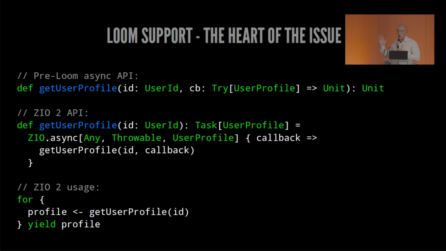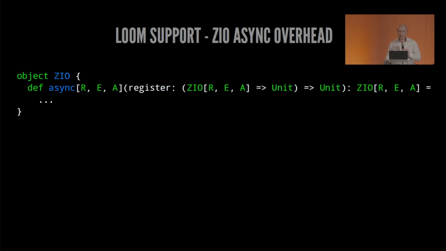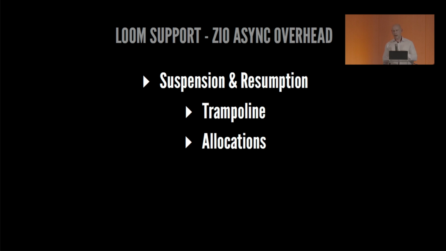And there's a lot of different kinds of overhead that go into this ZIO.async operation. The type signature looks like that. It's really hard to decipher because it's actually a function that takes a function, and the outer function just registers a callback, and then the inner function is the callback. Given such a register function, ZIO can bundle that up into a ZIO effect. The performance cost comes primarily from the fact that every time the runtime system encounters one of these ZIO.async types, it's got to suspend the fiber. That involves putting it to sleep, and in ZIO 2's case, it involves saving all of the stack to the heap. Then the fiber's sleeping, and someone somewhere will later call that callback. That's the essence of async programming: callbacks.